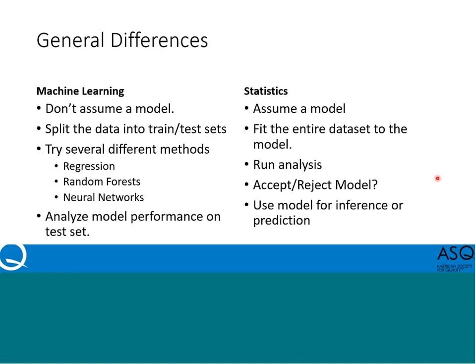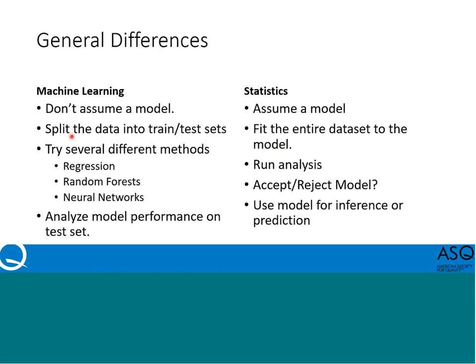So the general differences, to summarize what we've covered so far, and just quickly in the last 10 minutes or so, is in machine learning, there's not really this assumption of a model in the sense that as a statistician we often assume, where we assume a model that there's some data generating mechanism that has a specific form, and then we fit the data to that model. And after we do that, we'll run our analysis. Is the model appropriate? Is it meeting our assumptions of that modeling framework? Are the variables significant or not?